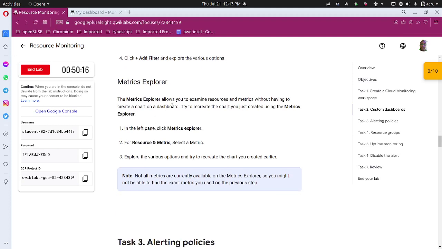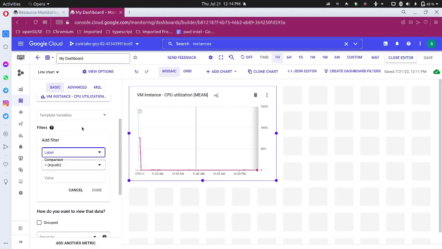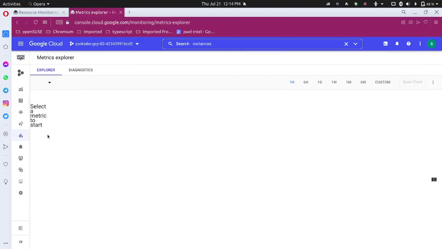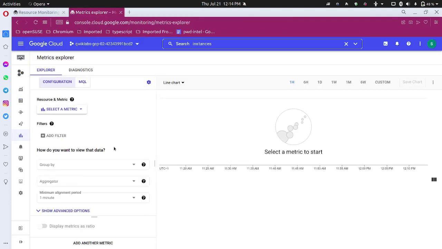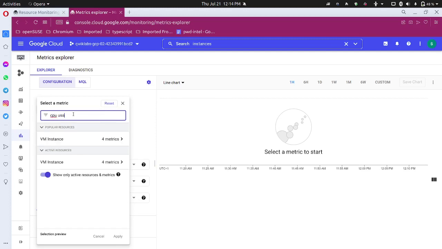Metrics Explorer. The Metrics Explorer allows you to examine resources and metrics without having to create a chart or a dashboard. Try to recreate a chart you just created using Metrics Explorer. So let's click out here, come here, Metrics Explorer. Click on this. Line chart, resource, click here, CPU usage.